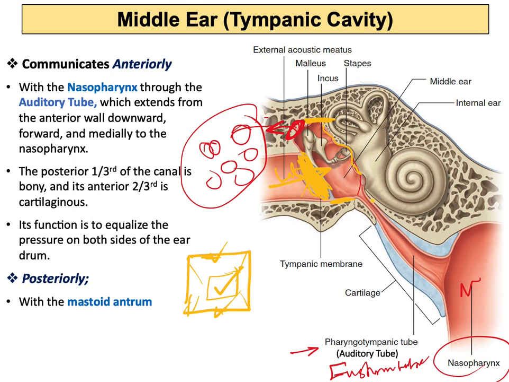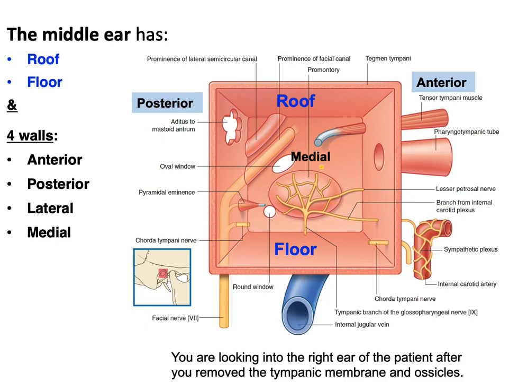Okay, and you have the anterior wall and you have the posterior wall. This is the anterior wall and this is the posterior wall. Now, of course in the middle ear there are ossicles, 3 bones. They are here but also removed. So there are no bones here, already removed. To understand what's going on, we will talk about them.